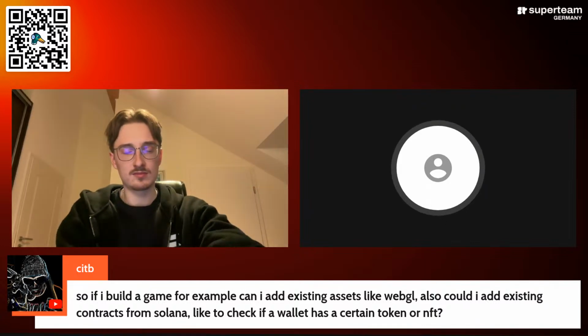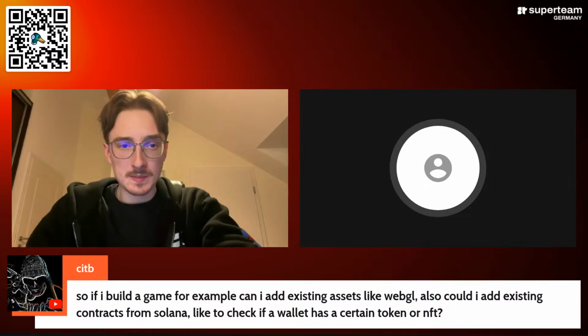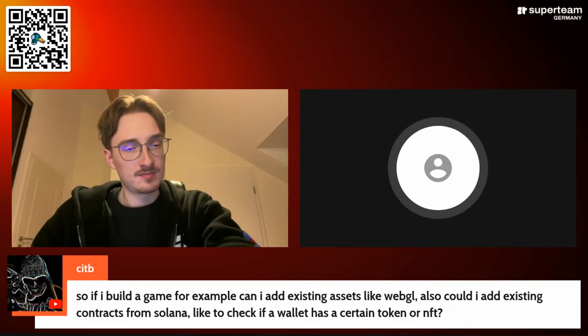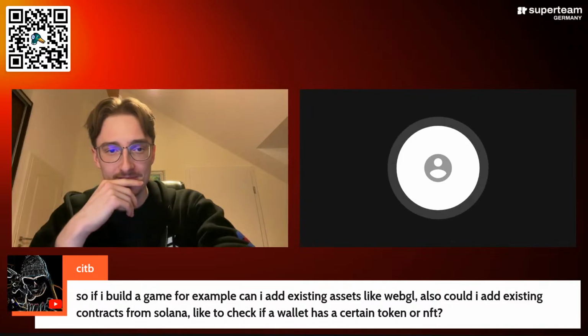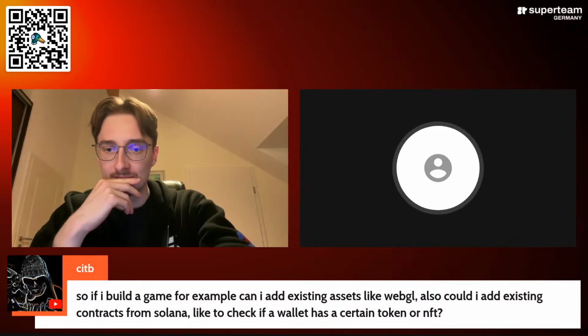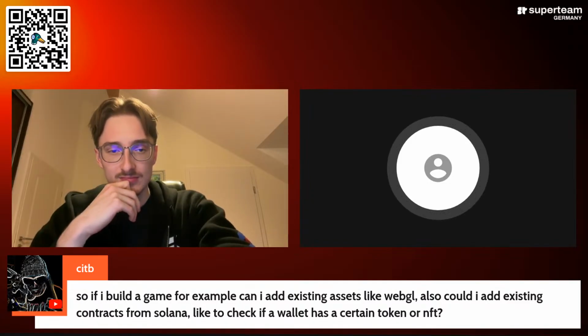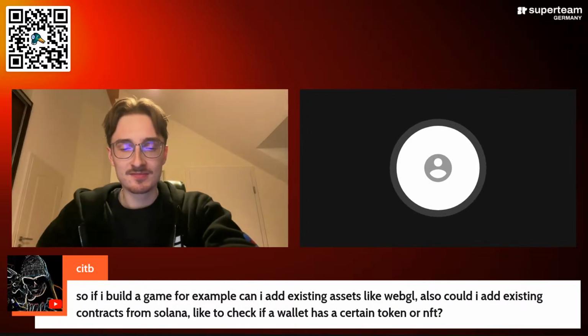So you'll be able to add a Solana program to the game, just like I showed you, where you're able to link it with the web app, and also add these other cool features, which is basically checking token balances, or let's say NFT holdings or something else for every user. But for now, you can just create different pages.